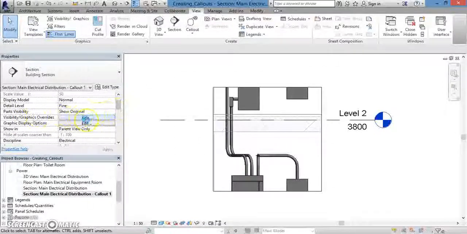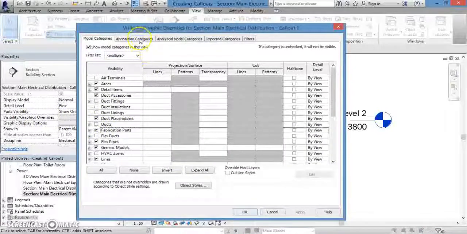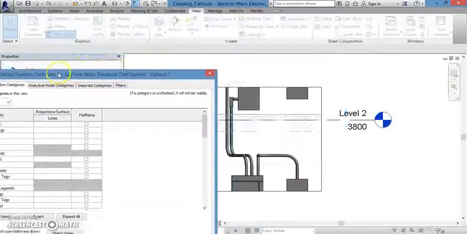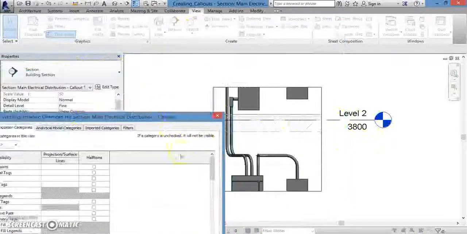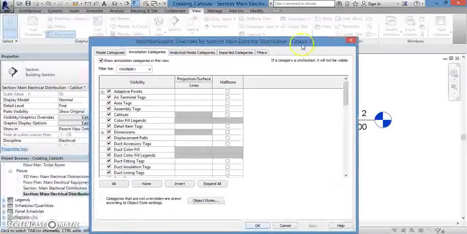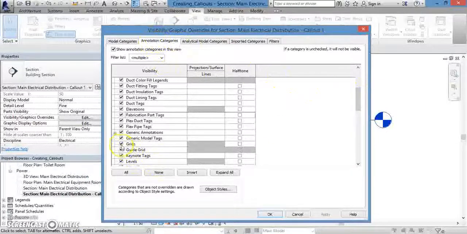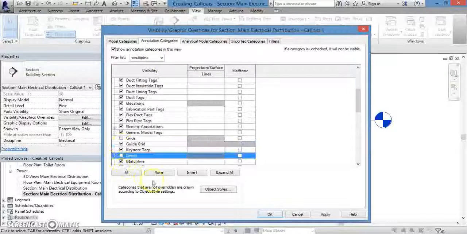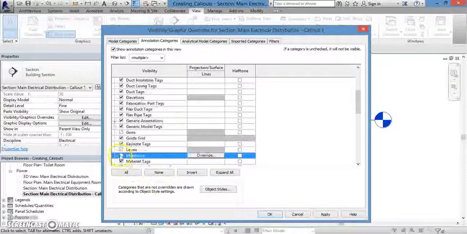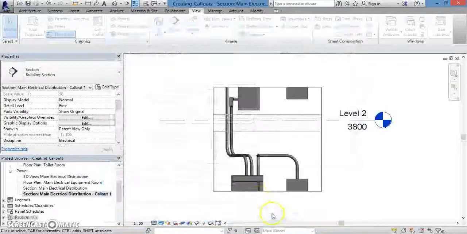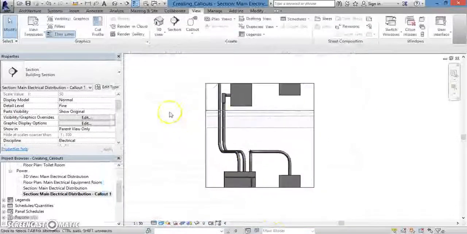Click on Edit next to Visibility Graphics Overrides, and then go to the Annotation Categories tab. For this example, I'm going to remove the grid lines that are a part of this callout view, as well as the level annotations. So what I'll do is scroll down and left-click the checkbox next to Grids and Levels. When you click OK, you'll see that both of those disappear from your callout view.